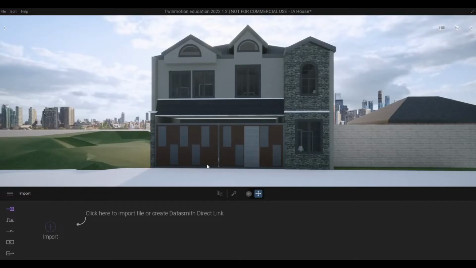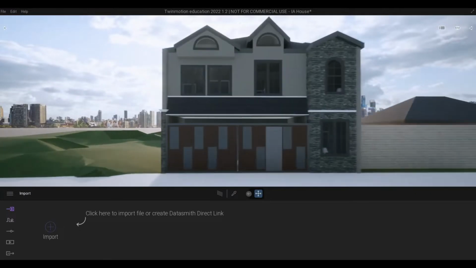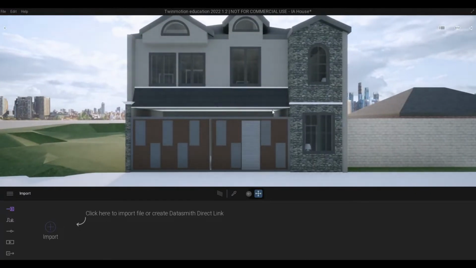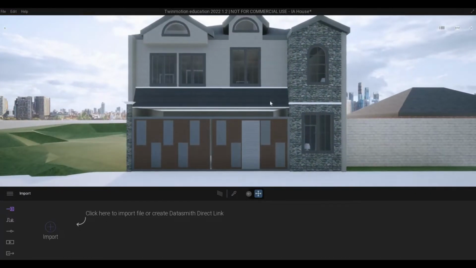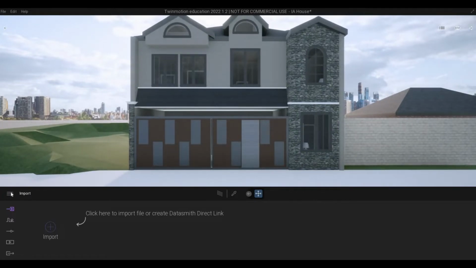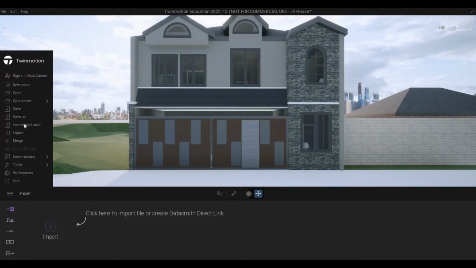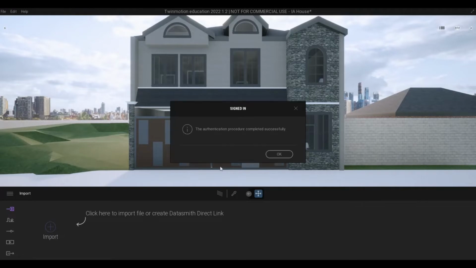So in the previous video, we imported this in Twinmotion and now it's looking like this. We added some of the materials and now I'm just going to sign in again, Epic Games.